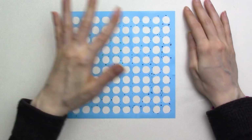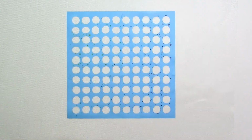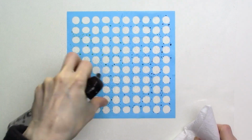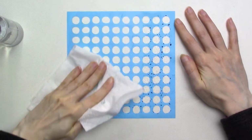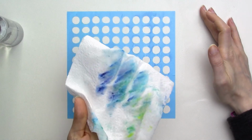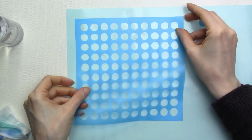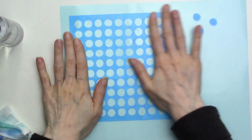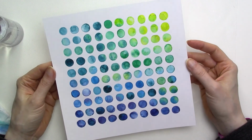Finally, to clean the stencil off, I have it stuck down on my craft mat. If you don't have a craft mat, you can always keep it on the Cameo mat protective sheet too. Next, I'll give the stencil a good spritz with water to reactivate the watercolor paint, and from there I can easily wipe it off with a paper towel. If you don't have a spritzer bottle, you can just dampen the paper towel and wipe off the paint. Now I'll put the stencil back on the protective sheet, and I can store it until I'm ready to use it again. As for the watercolor art piece, all I need to do is to pop it into a frame and it'll be ready to go.